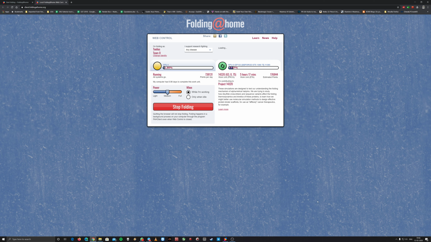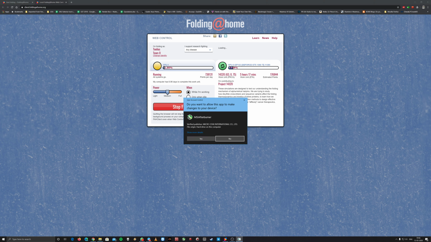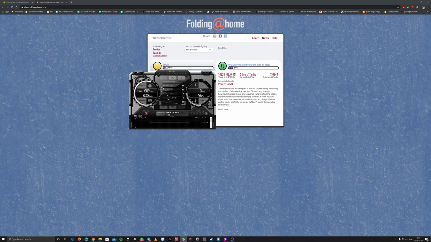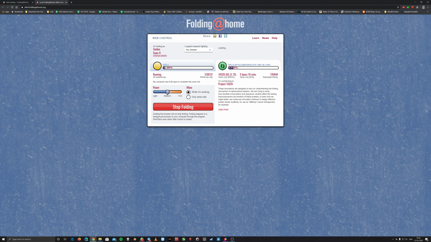Now, to prevent really high usage on your GPU, the tool I tend to use is MSI Afterburner. What I do is take the power limit and drop it all the way to 50%, all the way to the bottom. You'll see your temperature slider will move with it. As you can tell right now, I'm crunching. It's working, and it's only 56 degrees centigrade. That's pretty much it. Leave it like that. Happy crunching, guys.